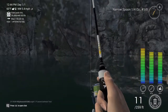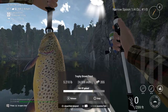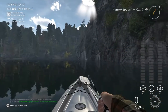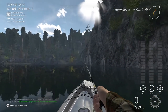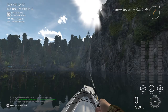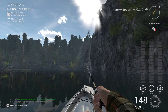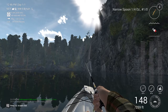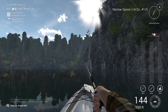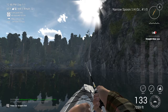That looks like a better one. What do we think? 5 pounds? Yeah, 5'2". That's a trophy brown. We're going for those 8 pounders, though. 8 pound is the one you want. You're doing some good fishing. You're ripping lips, brother.